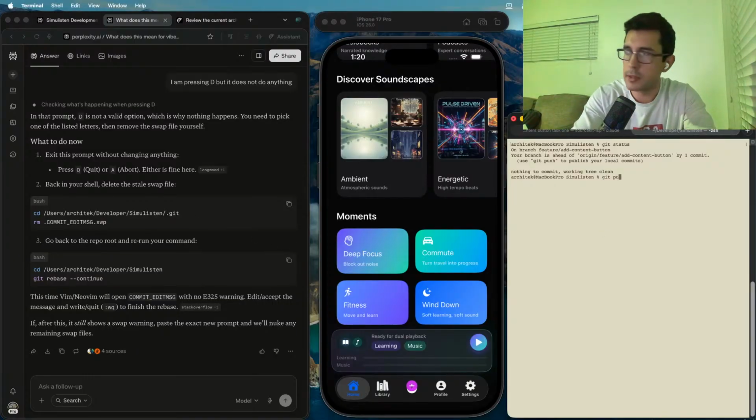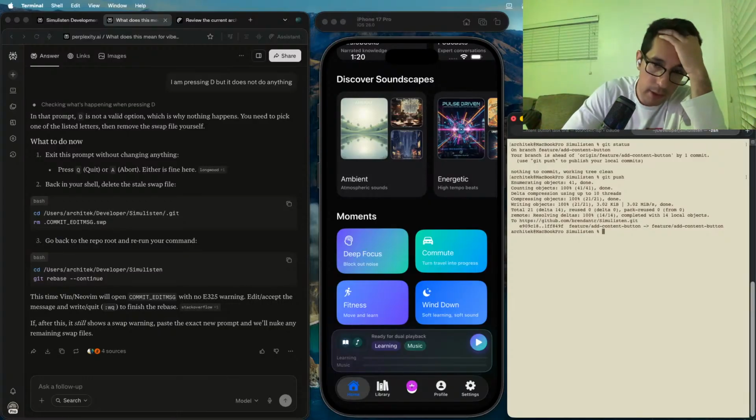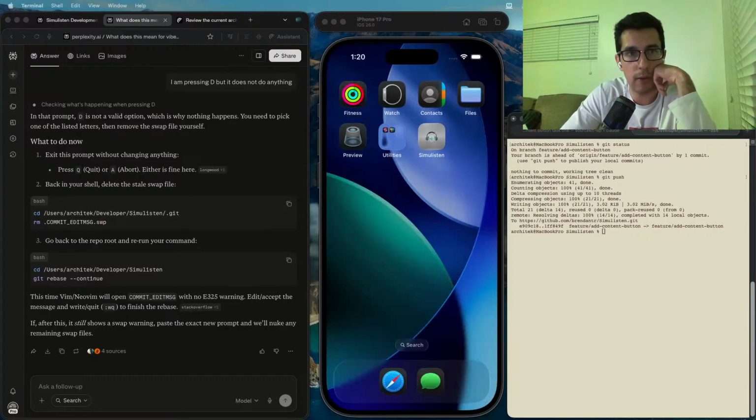I have a feeling it's not gonna work. That's good, it worked. Alright. Now I just need to rebuild and make sure that the app is exactly where it needs to be.